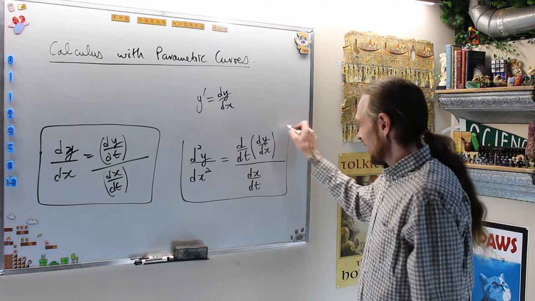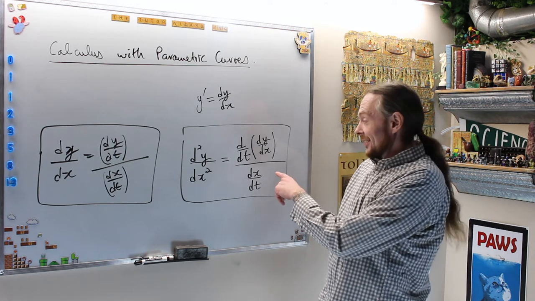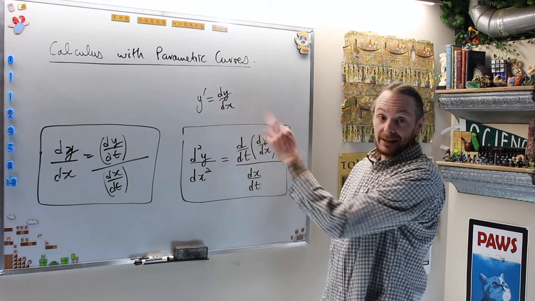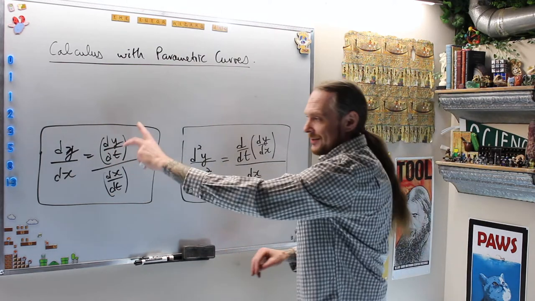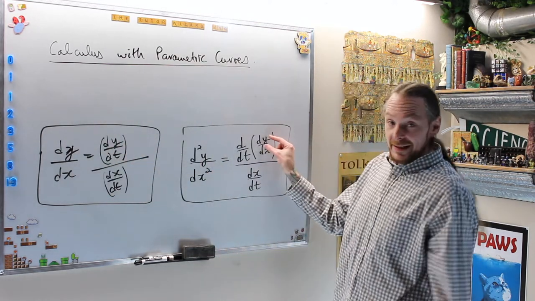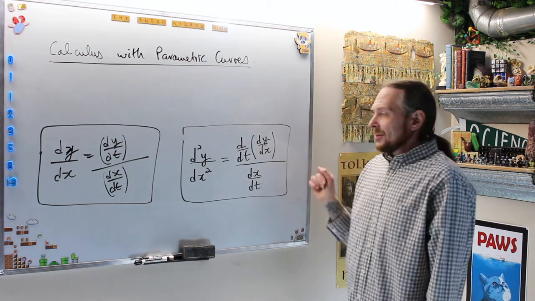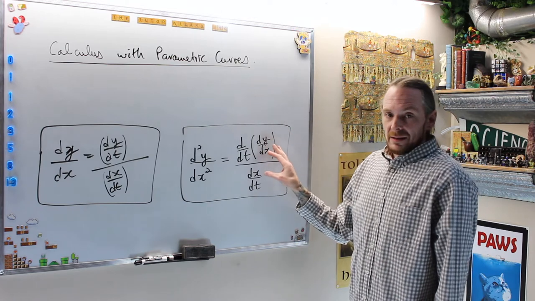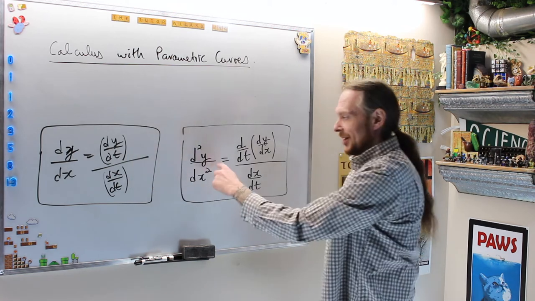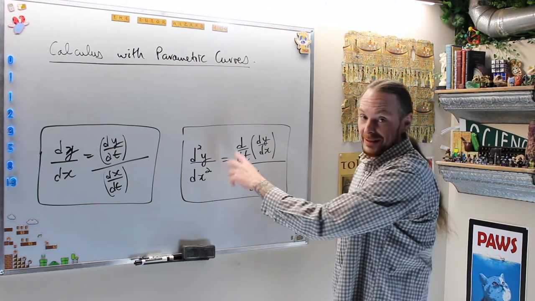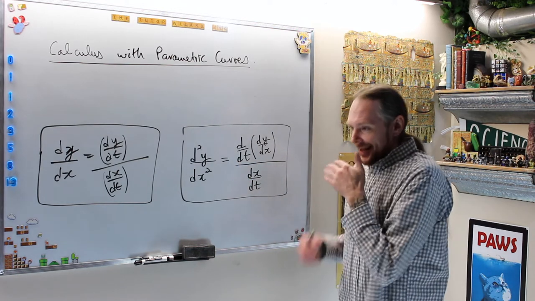I find for me and for people that I've shown thus far, this is not what the book says. The book puts a y prime there. We've just given dy/dx as a horrible thing. You have to remember in this symbol, this is now opened up into a more horrible thing. When we do an example, you'll see what's going to happen. I'll let that percolate in your brain first, and then the first example I'm going to do only uses this one.